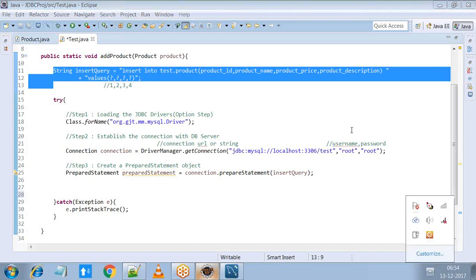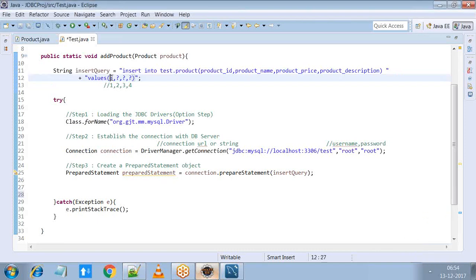Input parameters. Yeah, the values here, right? The product details in the query, we have to add them with column values. What data you want to add? We have specified the column names here in the query, but what values you want to assign to those columns? Those values are missing here.